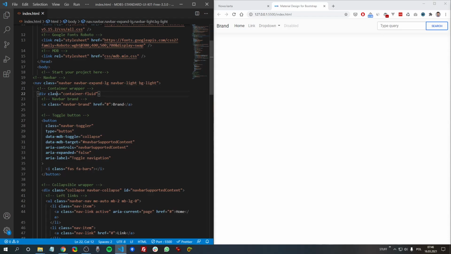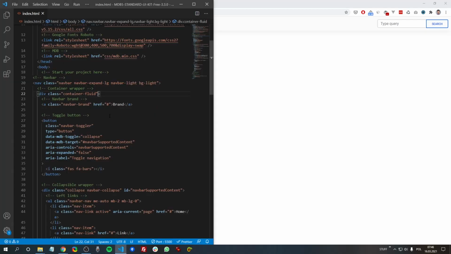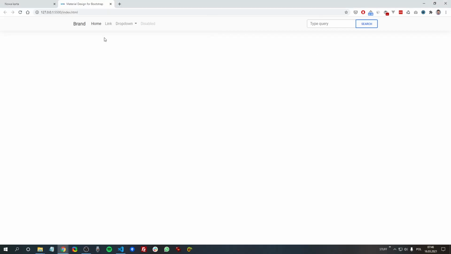So in Bootstrap we can use container-fluid or a regular container, and that means that with container-fluid our navbar and elements inside will be stretched to full width, but if we change it to just container, we will provide some margins on the left and right of our navbar.